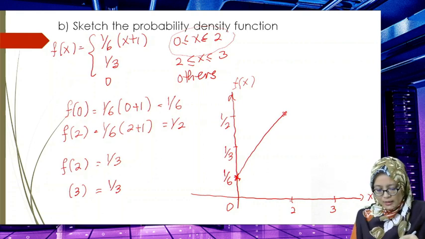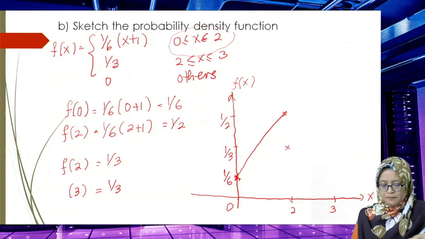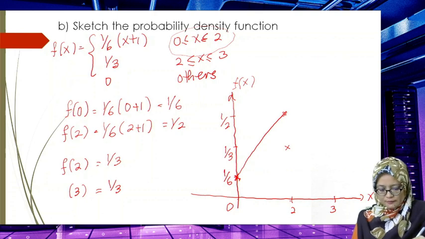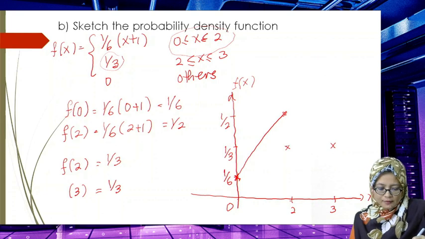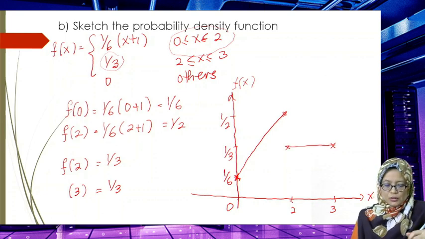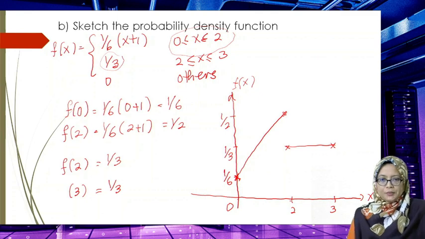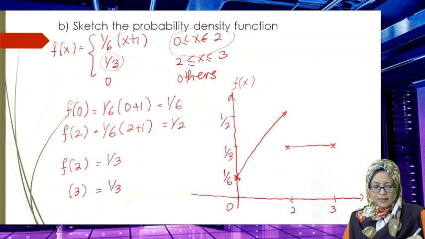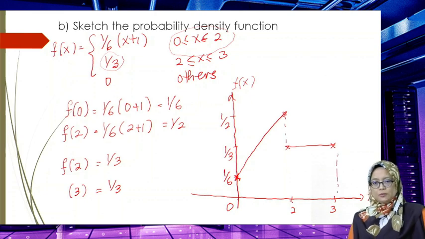Okay, so then untuk second interval for 2 to 3, so untuk x equal to 2, fx is 1 over 3. So ini untuk f3, fx dia is 1 over 3. Okay, so untuk yang ni 1 over 3 ni adalah untuk graph constant. So means that dia akan flat. So just join the two coordinate tu. Okay, so means that ini adalah you punya curve yang total area dia adalah 1.